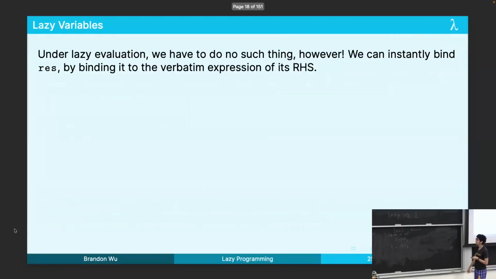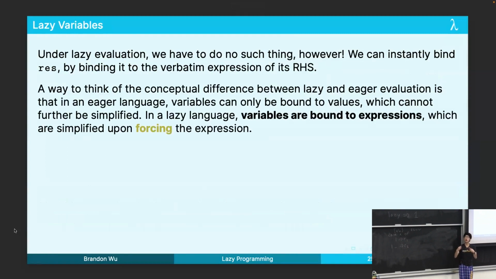So basically the key conceptual difference here is variables are bound to expressions in a lazy language versus variables being bound to values in SML. Does that make sense? In SML, we only ever produce a binding if it's to a value. In a lazy language, we can always bind to an expression. So there's a distinction between the cases of when I do val x equals e, this could loop forever or raise an exception on me, or just take a really long time. But in a lazy language, all of these cases are conflated.